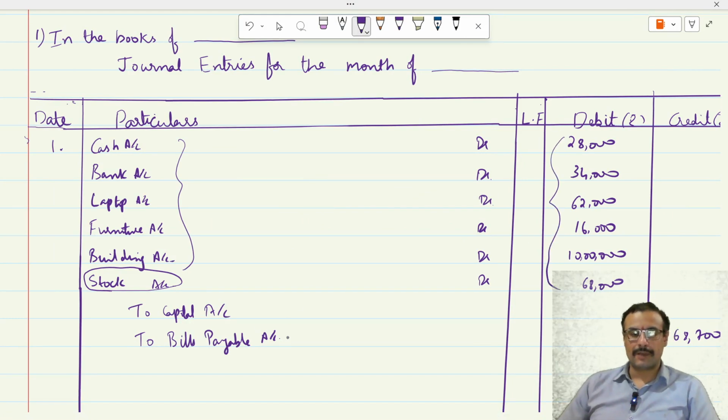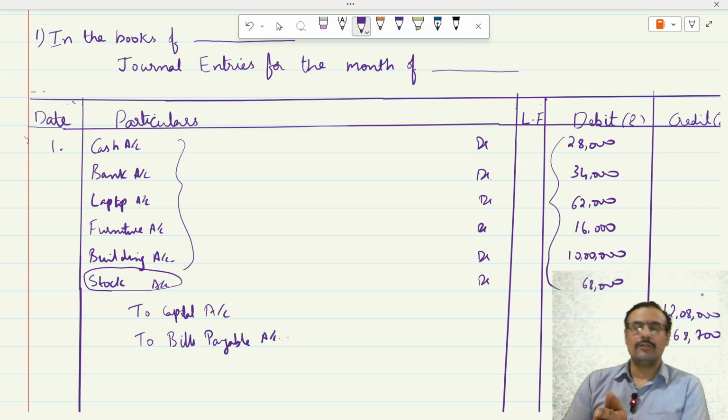Imagine if this bills payable was not there, the capital amount would be the total of this. But since the owner is bringing in the personal liability also to the extent of 68,700, after calculating all the assets total, we should minus this because the personal liability is brought into business and the business need not pay back to that extent. So this particular 68,700 will reduce the capital. To save time, I had already calculated. It will come to 12,08,000.